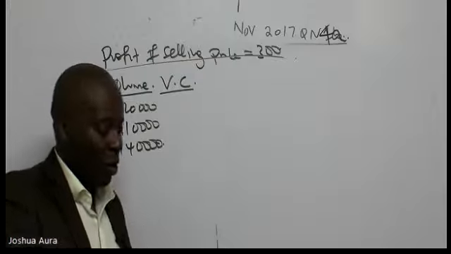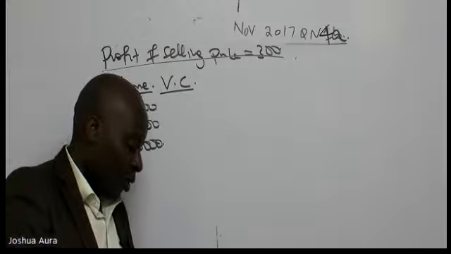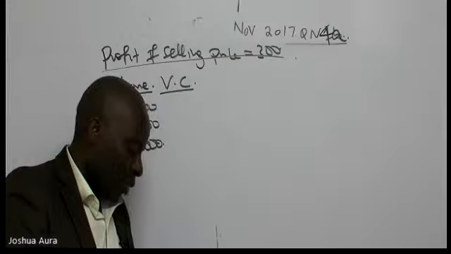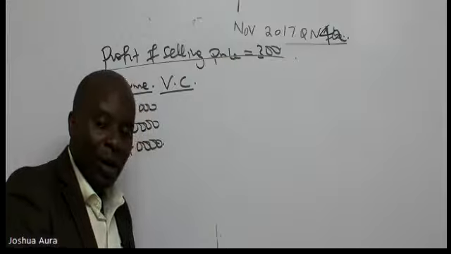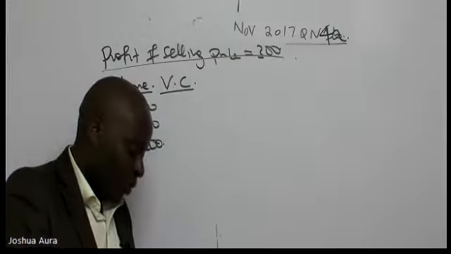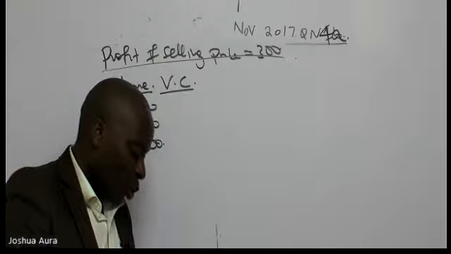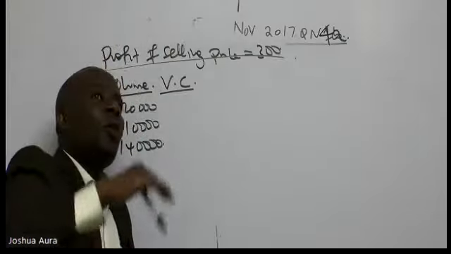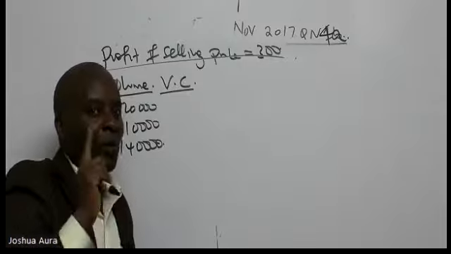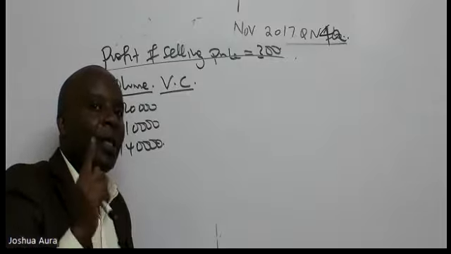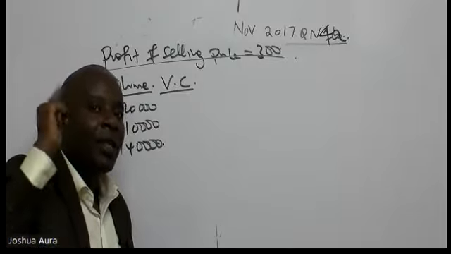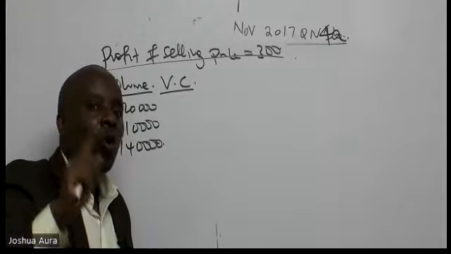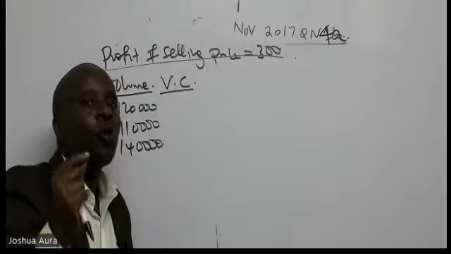So variable cost. Are you able to see the variable cost, ladies and gentlemen? The variable cost would be 120 per unit for production volumes up to and including 100,000. So at 100,000 and below, variable cost per unit is 120. But the moment we exceed 100,000, the variable cost per unit goes down to 110 because of the economies of scale.